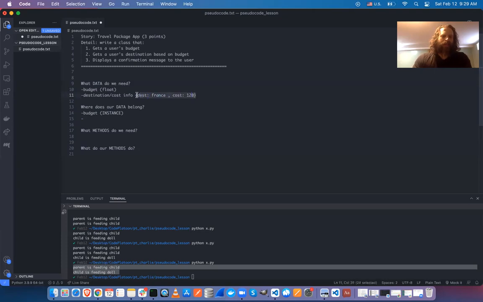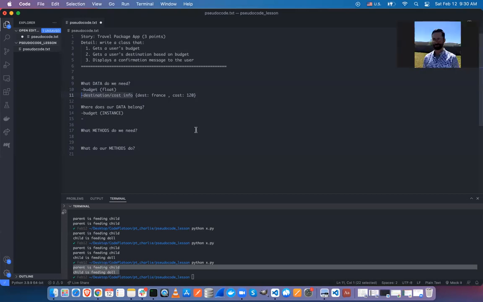Okay, so an entry could be a dictionary. So what data type would this be then, or could it be? That seems like a dictionary.